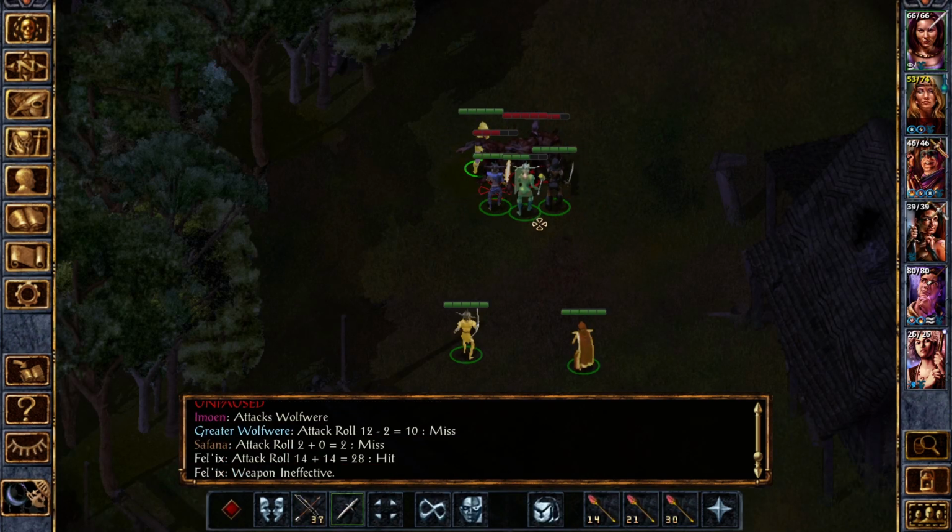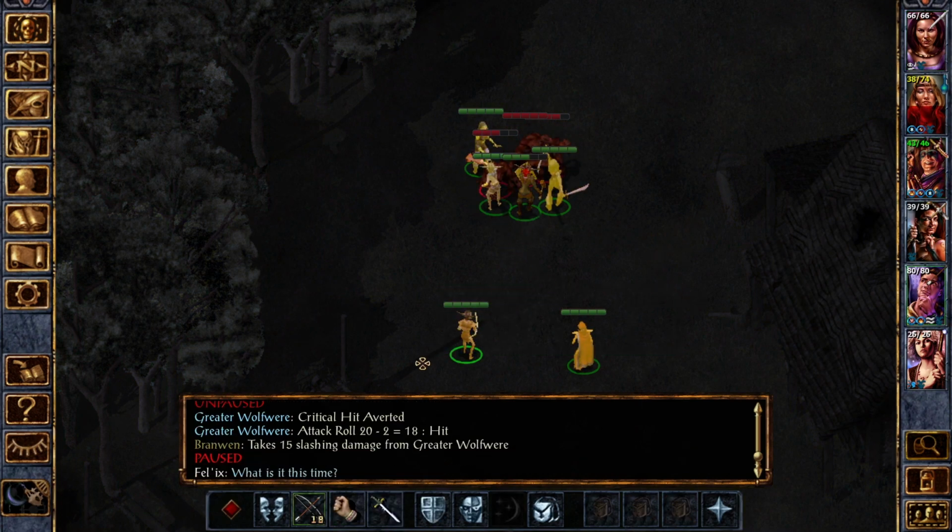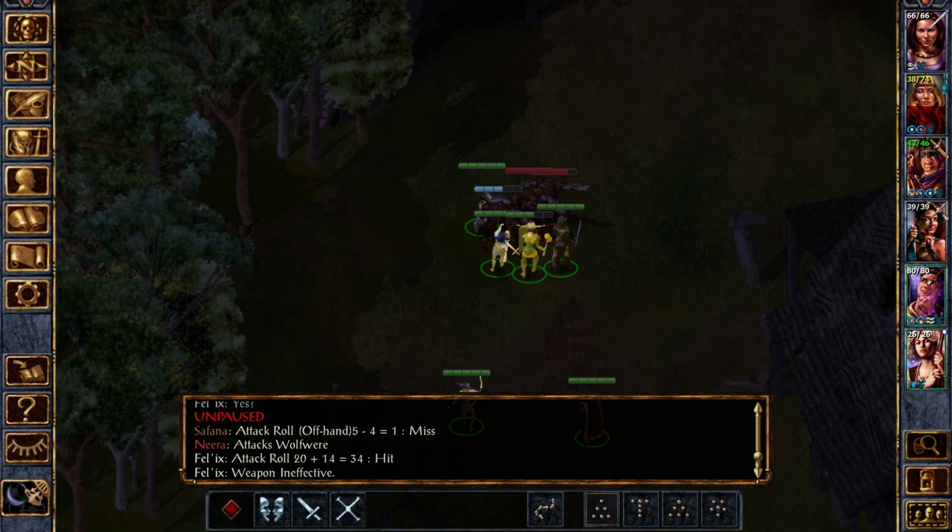Path around the back so she can get hits in the back. So maybe you two attack that one as well.